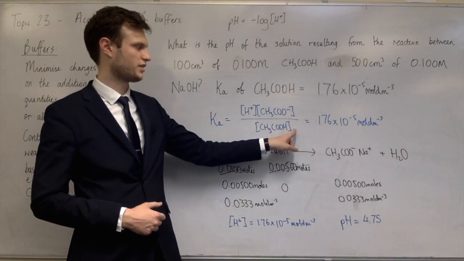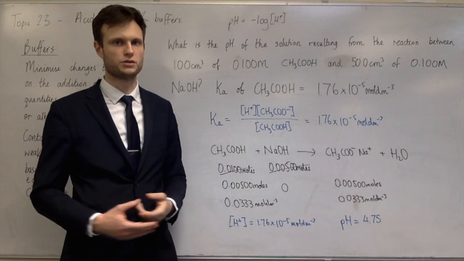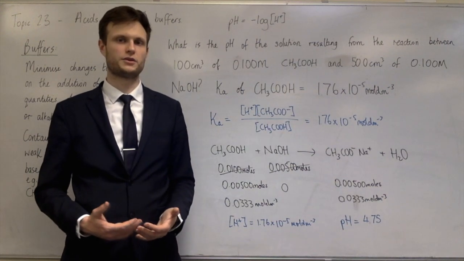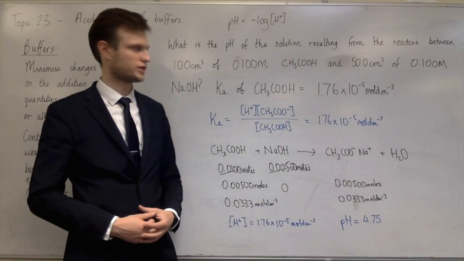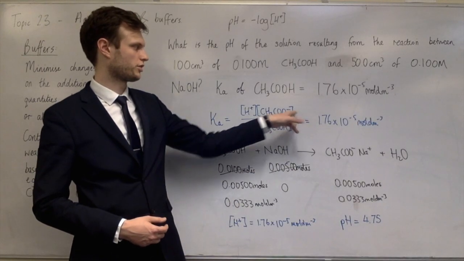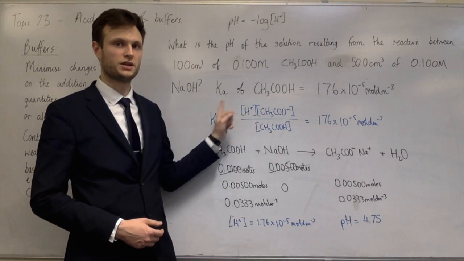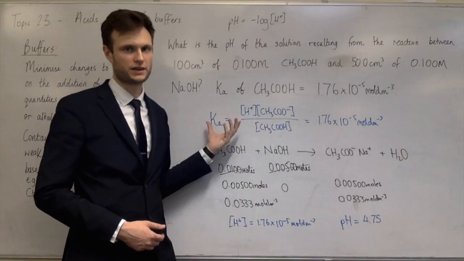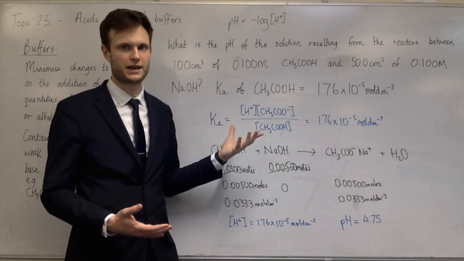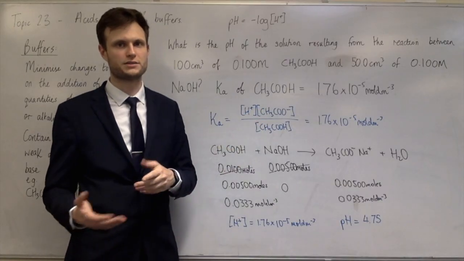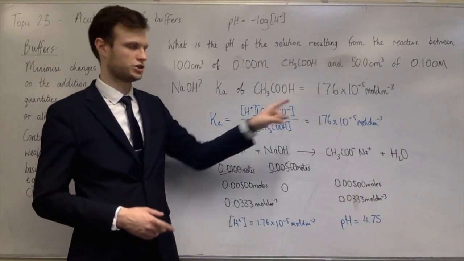If this is twice that, then that's a ratio of 2 to 1. If this is 5 times that, then it's a ratio of 5 to 1. And so in a lot of ways, it's easier to answer those questions because you've just got 3 unknowns: the ratio, the H+ concentration, and the Ka. And so you're given Ka in the question, or you can calculate Ka in the question, and you're given H+ concentration in the question, or you can calculate it from pH, and then the ratio is the third thing that's left.